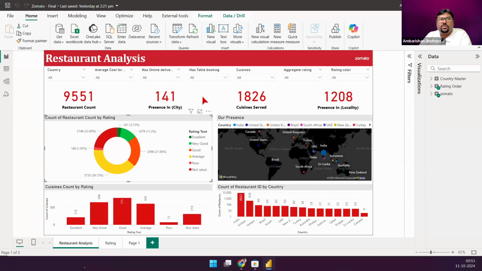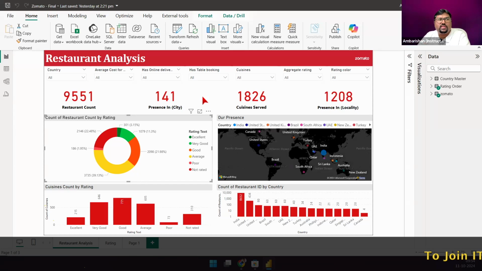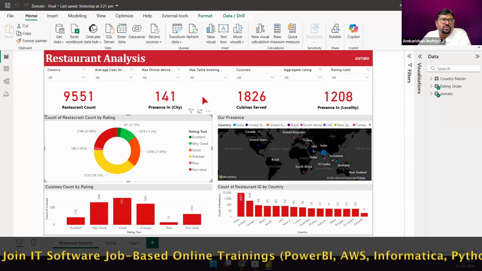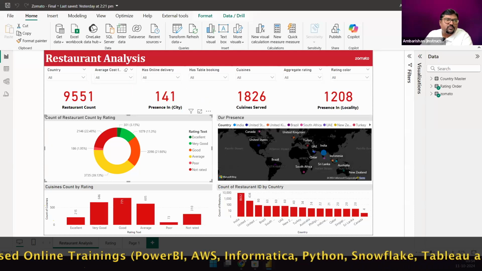So SQL knowledge is a must. Excel is a must, some working experience or knowledge with Excel. Power BI is a simple tool. If you know Excel, you can pretty much work on Power BI as well. So SQL, you'll have to eventually go and learn for sure. I would say go and work on that and try to add these three at least to your resume. That should be good enough. And yes, you can learn and get into this career in no time.